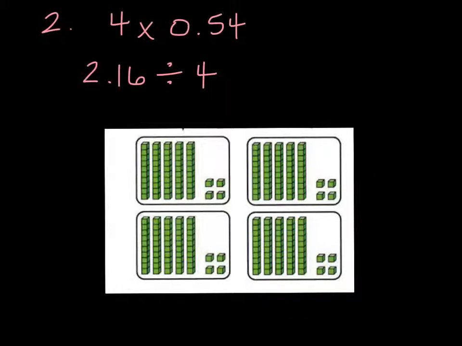And there's a couple of other ones. Of course, you could do 2 16 hundredths divided by 0 and 54 hundredths. You could do it that way. So if you have another idea or something that I do not have here, then you can pause the video and you guys can talk about those.